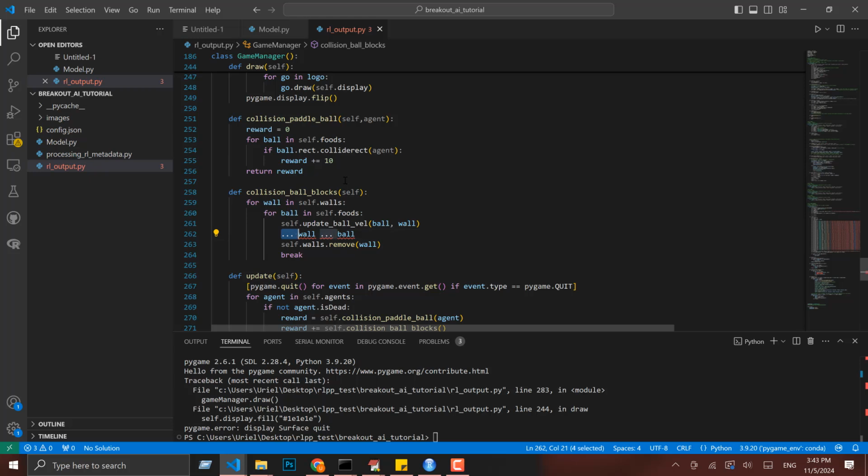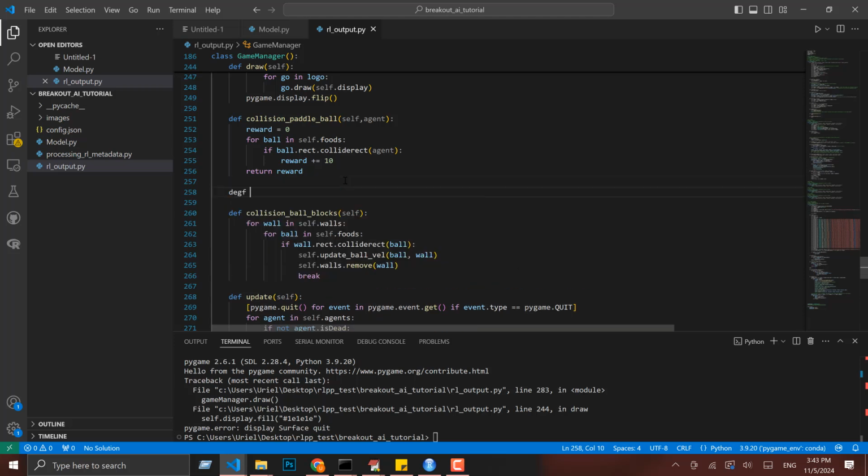So here we're going to make use again of the rect component, collide rect, and we are going to use the ball. There it is, and this is going to return a boolean. So if this situation happens and the ball touches the block, we apply this behavior, and I believe this one should also be in there. We update the ball only once it hits the block. So let's work on the update ball velocity, and we are gonna need to place it somewhere above here.